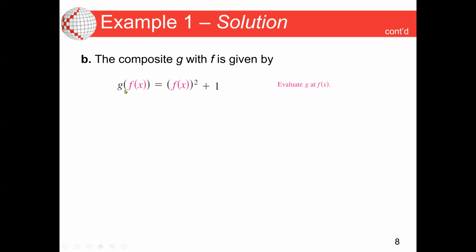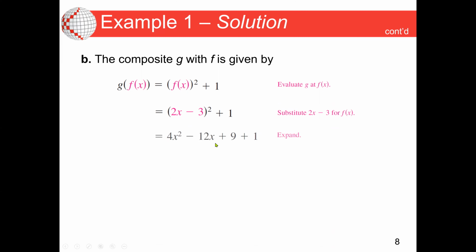The next example, we have g composite f of x. So this means g is our outer function. f of x will be the input to g of x. So here we get f of x squared plus 1, because g of x is x squared plus 1. So when I write x squared plus 1, anywhere I see x, I'm going to substitute it with f of x. And since it's x squared, it will be f of x squared. From here, we know the expression for f of x is 2x minus 3. So we get (2x minus 3) squared plus 1.